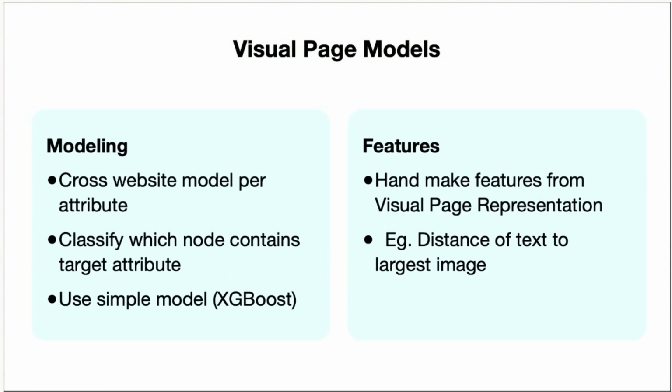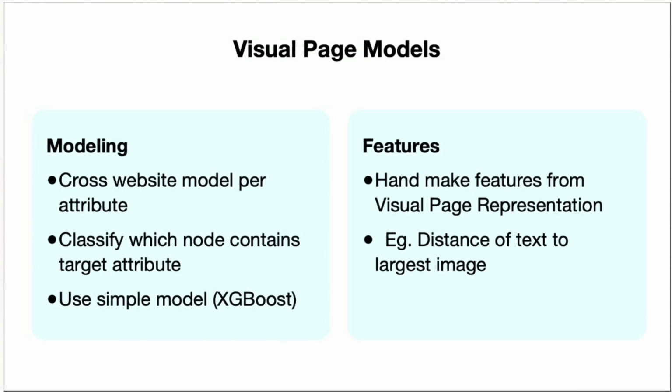Well, maybe it's the largest text on the page. What's the main image? Maybe it's the closest image to the top left corner. The price is probably going to be the price that's closest to the largest image. So as humans, we're generating some of these features. And then we're training classifiers on the nodes to classify which of these is most likely to be the price, the title, the main image, etc. And we can use very simple models with that. So now we're using complex high fidelity features, a lot of work on the rendering side, but very simple models.